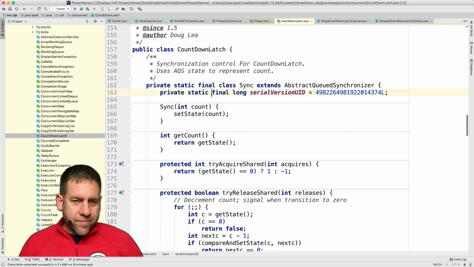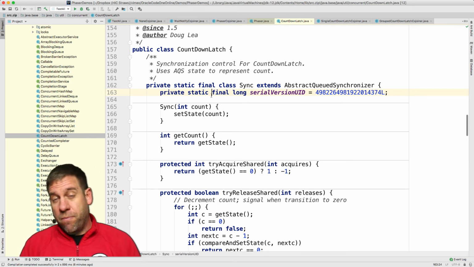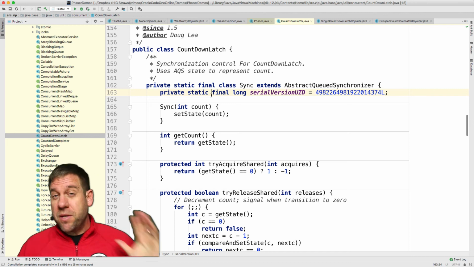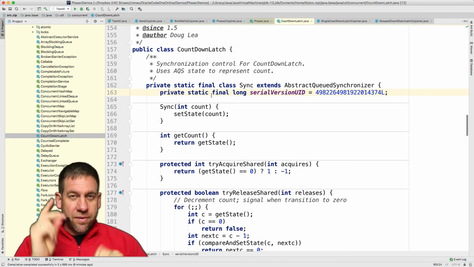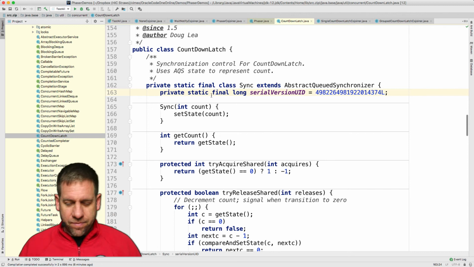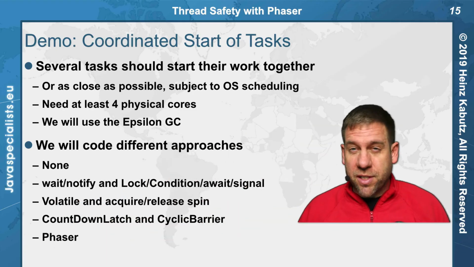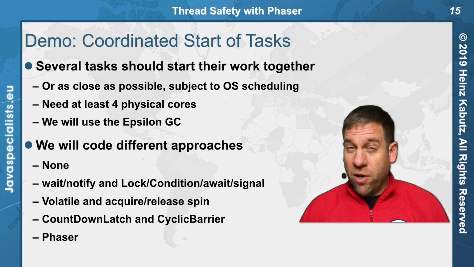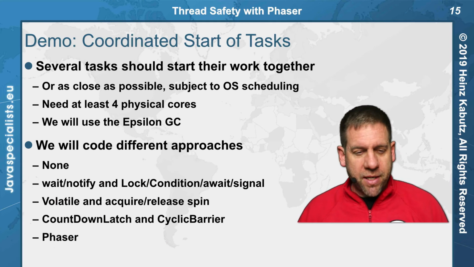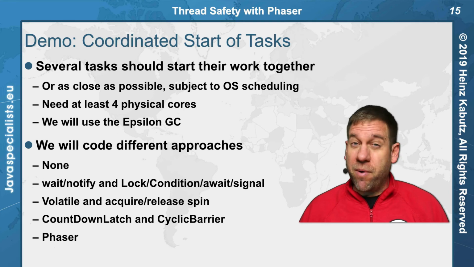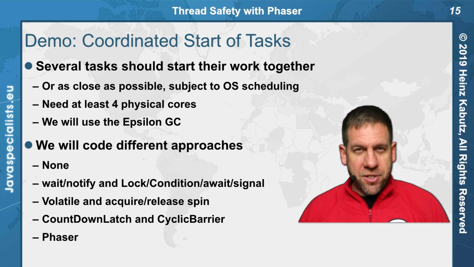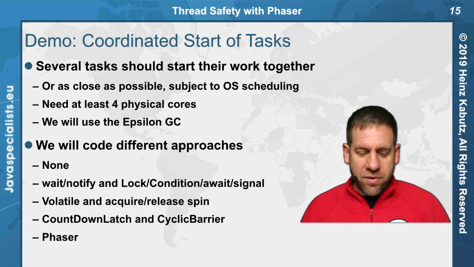So there we go. Now, what's interesting is I mentioned that the phaser is compatible with ManagedBlocker. Well, there's something new coming called fibers, and I'll get back to that in a moment. As I said before I started my demo, if I lost you anywhere, I hope I didn't, but if I did, please have a look at my Mastering Threads course. It will teach you everything you need to know about threading. Well, not everything, but it's a good start. It's a great start.